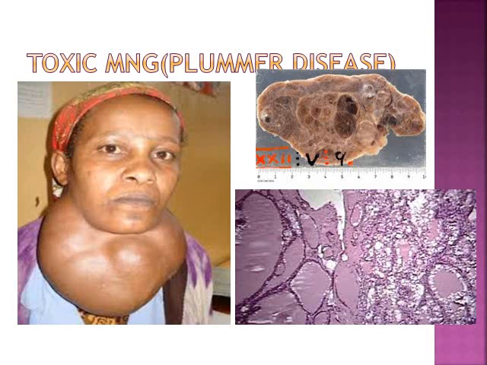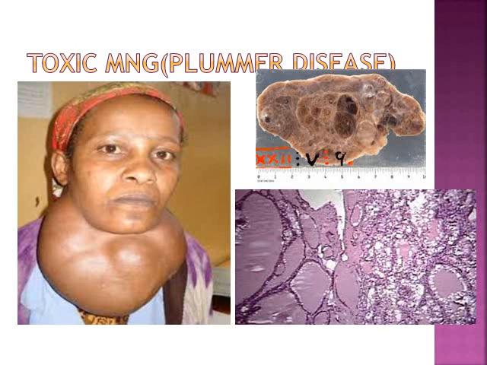The second commonest cause of primary hyperthyroidism is what? I told you, toxic multinodular goiter. How do they present? Usually these patients have swellings varying in size. They can have a huge thyroid swelling which can go retrosternal and compress the trachea, causing symptoms. These patients suddenly get toxic symptoms. They may have palpitation, tachycardia, and other toxic features.